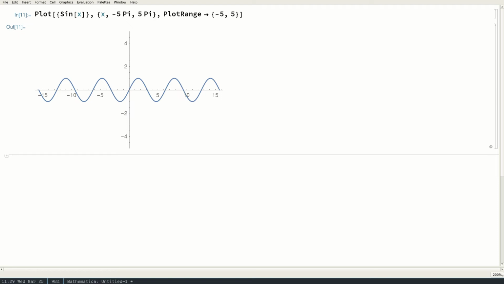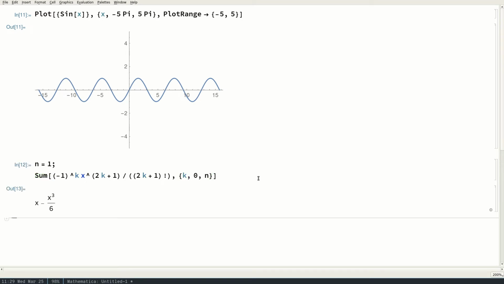In the last videos, we found the Taylor polynomial for sine x at x equals 0. So let's see what that would look like. I'm going to start maybe with n equals 1, and I'm going to write down my Taylor polynomial. My Taylor polynomial was negative 1 to the k, x to the 2k plus 1 power. Remember from our derivation that only the odd powers of x really survive in the Taylor polynomial. And I'm going to add these terms up from k going from 0 to n. So my degree 3 Taylor polynomial is here.